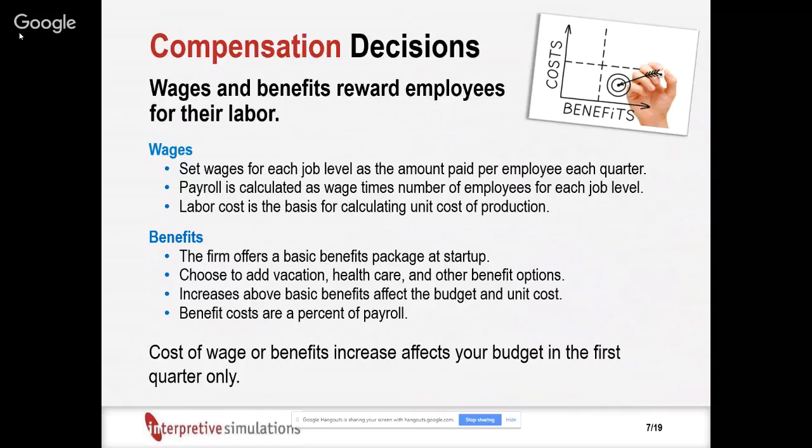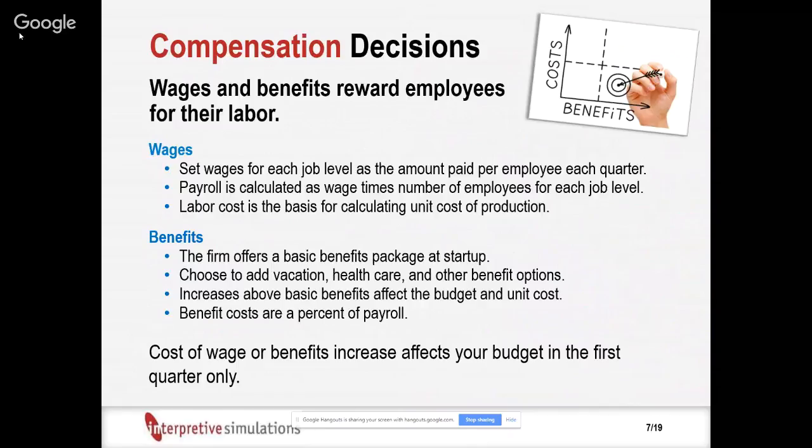As you decide to add these different benefit options, understand that benefits can motivate employees. They can also engage employees in their job and make them feel better about their job. Their employee morale can increase.